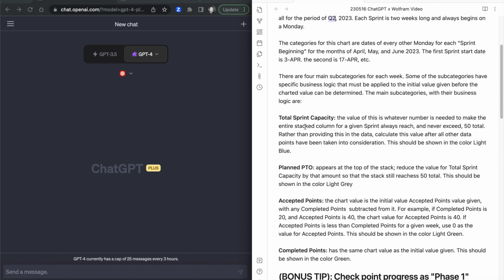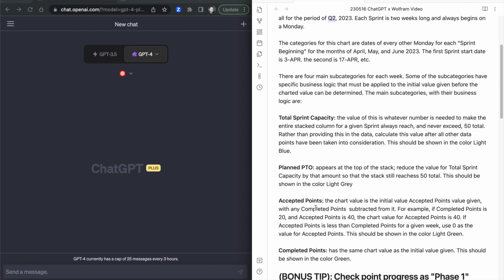So basically we've got a sprint team's total capacity. In this example, let's just say a sprint is 2 weeks. There's 5 people on the team. For whatever reason, it's 1 point per day. So 10 days, 5 people, 1 point per day. That's 50 total. You'll always need to reduce the total sprint capacity by any planned PTO for any known weeks ahead. And then as we get into sprint planning, right, accepted points.